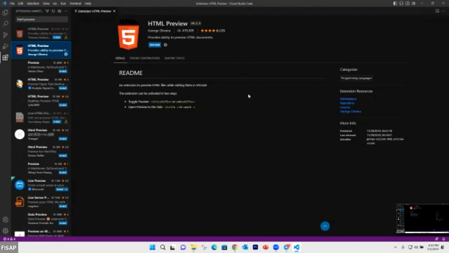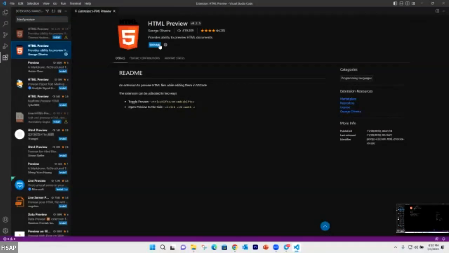Please, I want to quickly do that right now. If you've done yours, just send me a yes in the chat window. Again, click on the extension icon, type in HTML preview, the one that has George Oliveira underneath it, select it once.